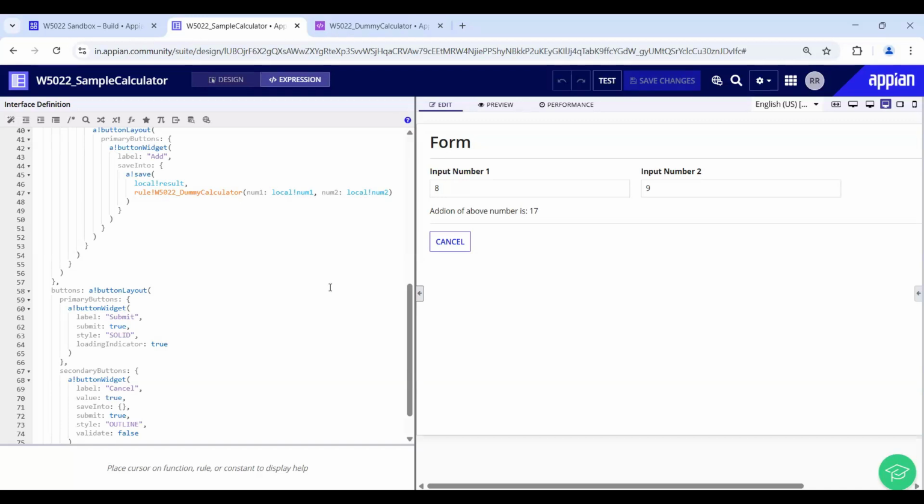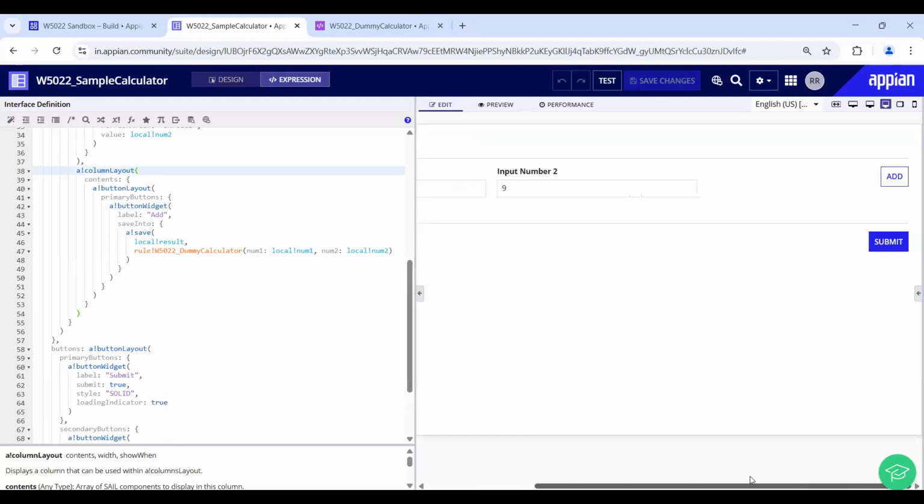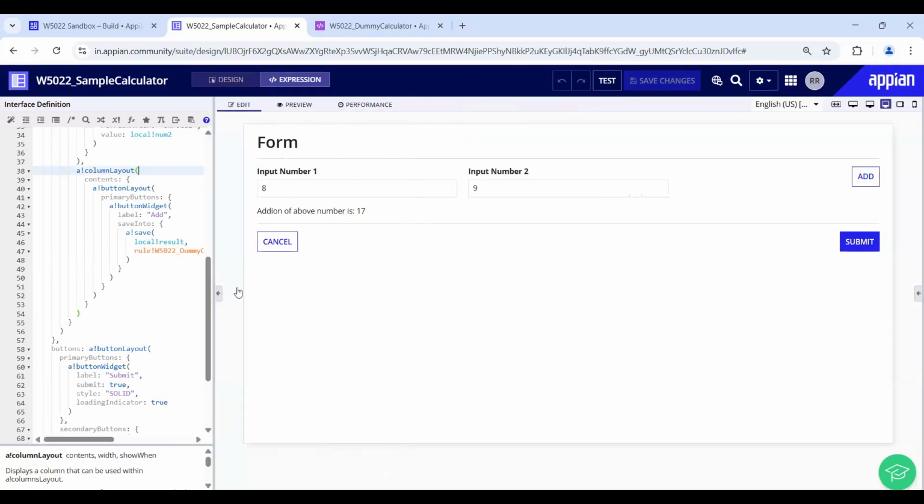If you go to line 40, you have written this button layout after this column. In the column layout, we have to write this, right? See, you could have written this button anywhere. It's not a predefined rule that you have to write it here itself. You can have it below, you can have it somewhere else. You don't have to use form layout or anything. I'm just saying this is how you need to think about how you want to design your interface. In your mind, first you have to draw a picture. This is how I want to do it. I could have placed this button anywhere.